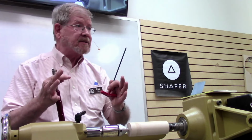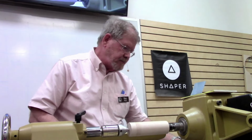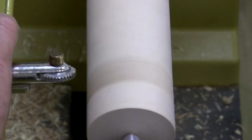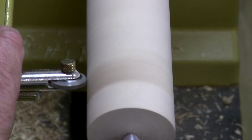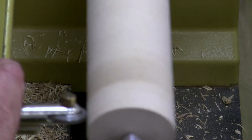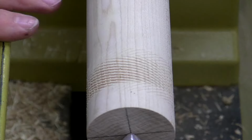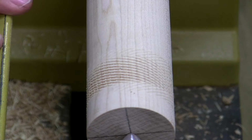Does that make sense? So I'm going to start out here, straight in. All I want to do is make marks across where I had done it before to give it a new orientation. I want a new beginning spot and a new ending spot. So now you can see what it's going to do. It's going to start to cross-hatch it, like the gun stock.